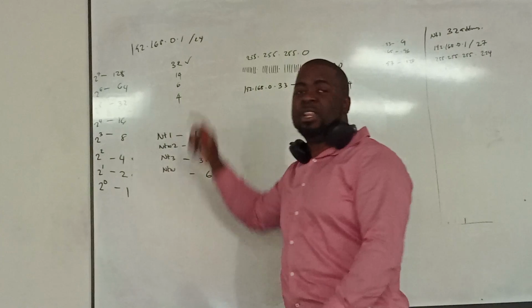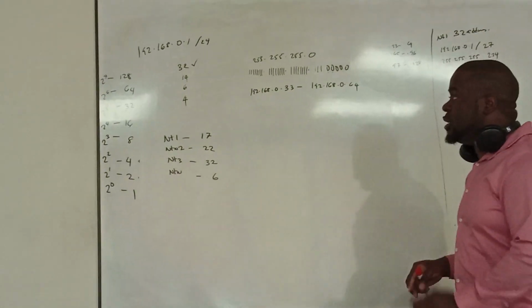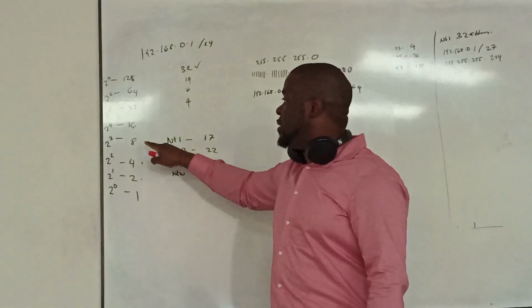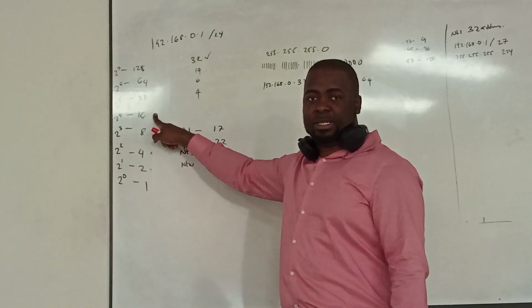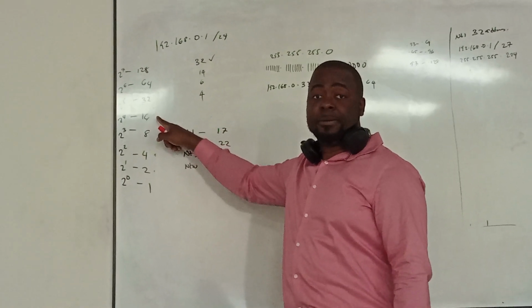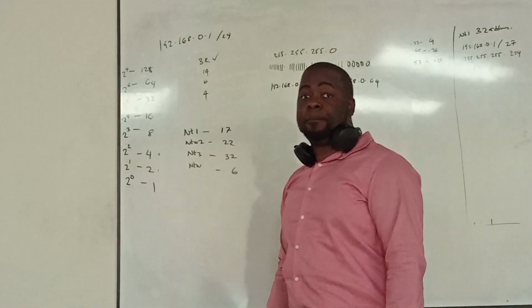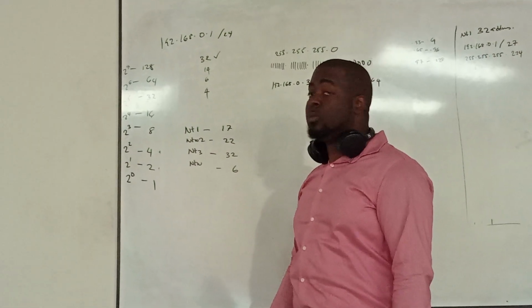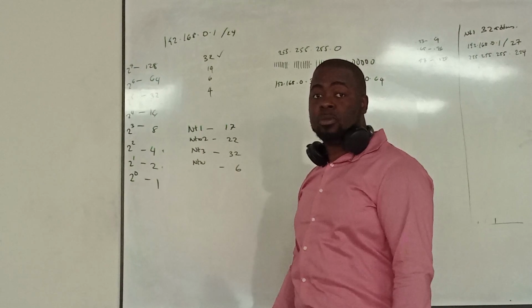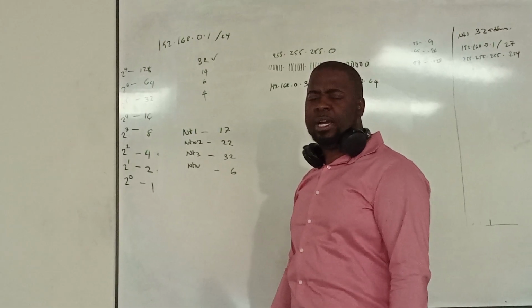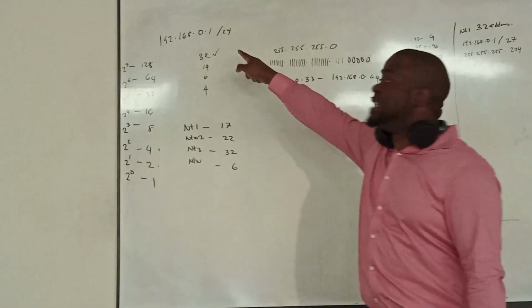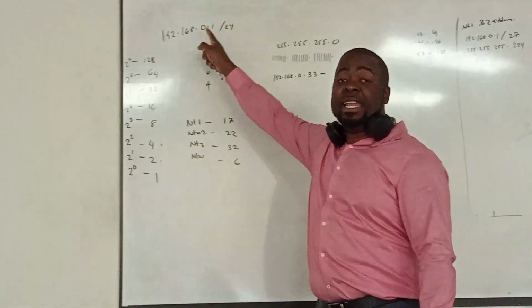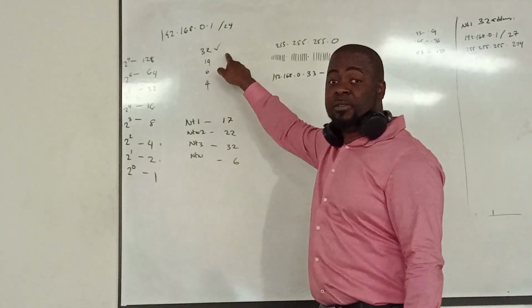Okay, so let's assume that we need 14. So where do we have 14? This is too small. This is the closest, right? So why are we not taking that address 192.168.0.1 for making the 14-address network? No, we can't. Like I said, we said let's assign this one to the first network. We already assigned it to the first one.